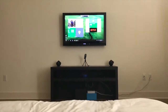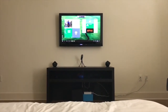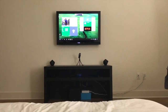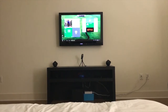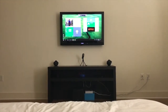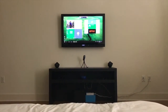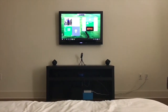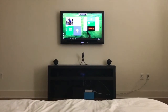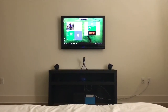I currently have just a Toshiba 40-inch 720p HD TV that I've had for a couple of years now. I also have a Chromecast and a Windows 10 machine connected to this. Everything is voice controlled and operated through an iPhone. No need for remotes or anything like that. I will demo this a little more with what it is capable of and why I have the Chromecast and the Windows machine. But for now, just to give you the before, how it looks.